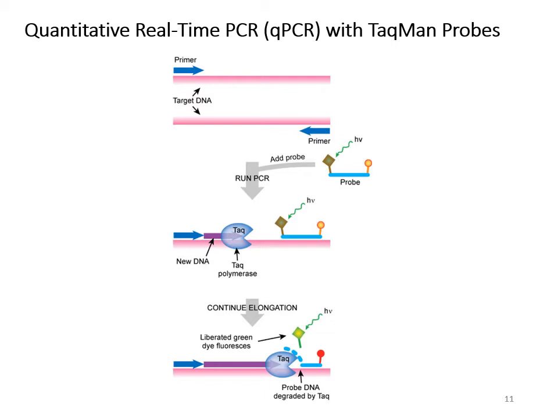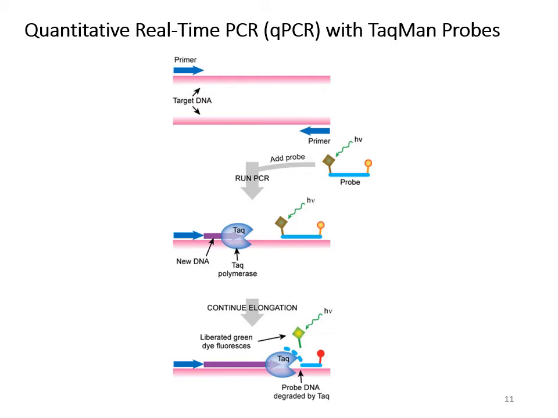Now, when we talk about PCR, there's a lot of different types of PCR that have basically made this technique more and more powerful for us researchers. One of the ones that we use a lot is called qPCR, or quantitative real-time PCR with TaqMan probes. Okay, what this means is not only can we amplify or make a ton of copies of the DNA, but we can quantify it as well. So this one will quantify while it amplifies because it's using these special TaqMan probes.